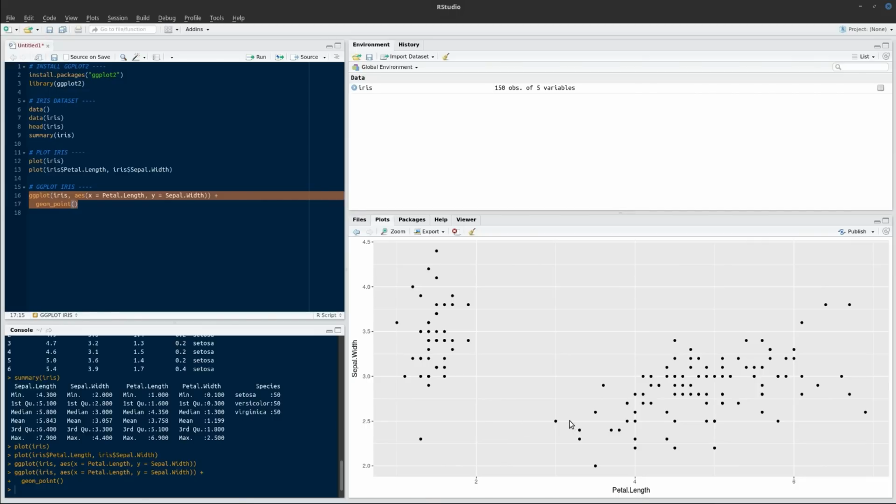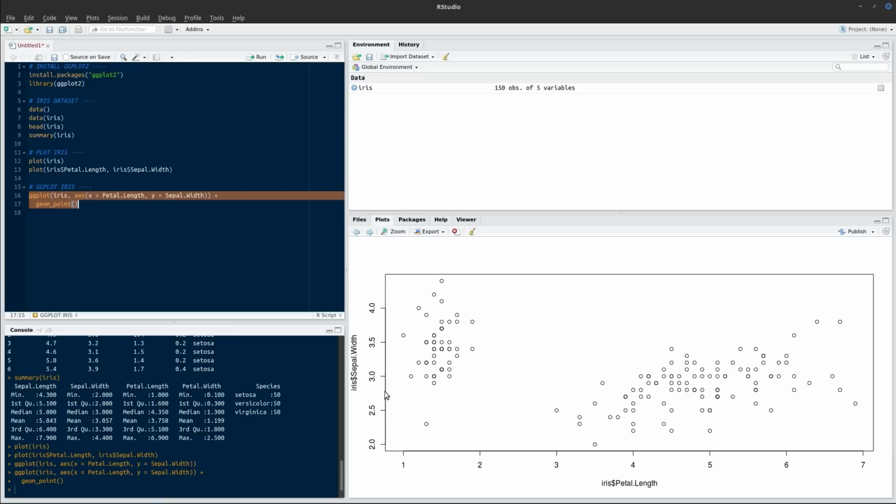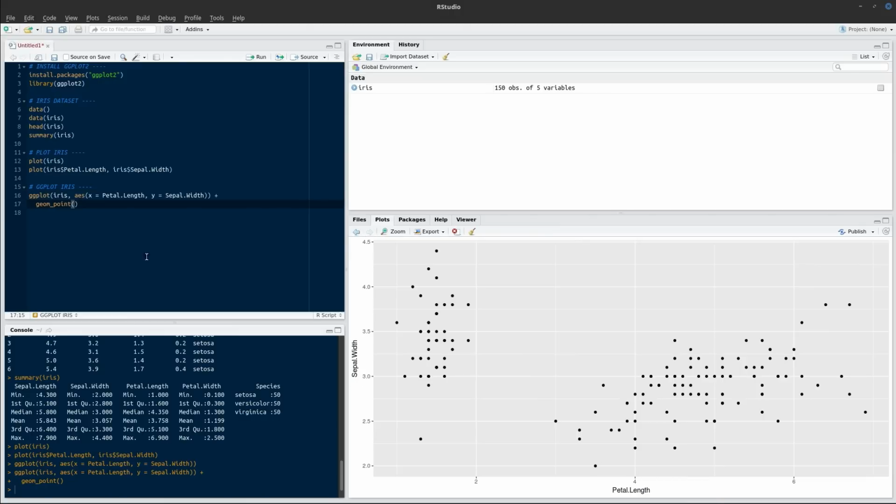Every single entry in our iris data table has now got a single dot to represent its value for petal length on the x-axis and sepal width on the y-axis. You can see that this is very similar to the plot that we created in base graphics a second ago. Just to recap, we've taken our iris data set and mapped petal length to an x aesthetic, and sepal width onto a y aesthetic.